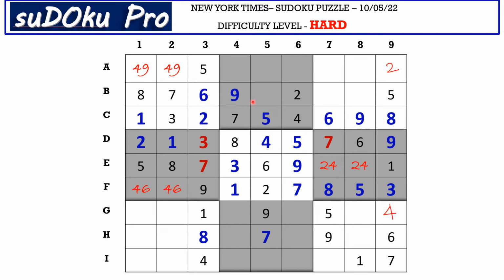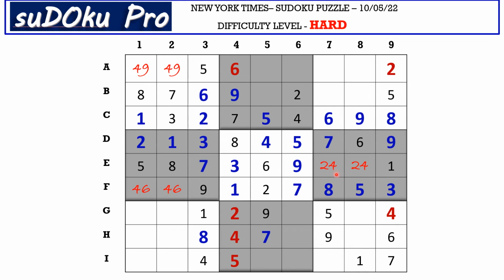In column 4 you have 4 empty cells. The missing numbers are 2, 4, 5 and 6. There is 2, 4 and 5 blocking here, so A4 takes 6 and here 2, 4, 5 goes in these 3 cells. You have 4 and 5 blocking from here, so G4 takes 2. Now 5 and 4 goes in these 2 cells. There is 4 blocking from here, so I4 takes 5 and H4 takes 4.